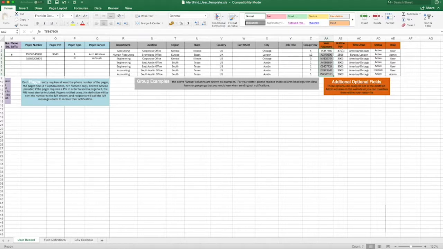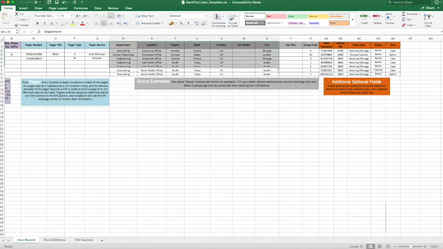You can also provide on import the hotline pin, the time zone, and the status. The status could be active or inactive. If you assign a user as inactive, basically what you're saying is that they will be part of the system, but they will not be receiving any communications until you activate them. In regards to the role, it can be either admin or a user. As I mentioned before, an admin would have complete rights over the system, and a user would only be able to access their personal information and modify it.